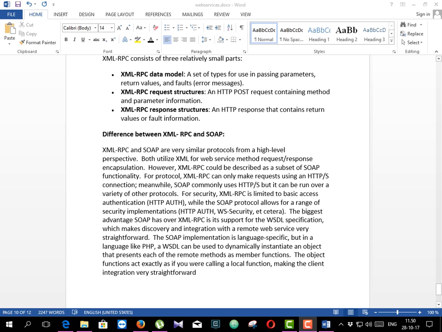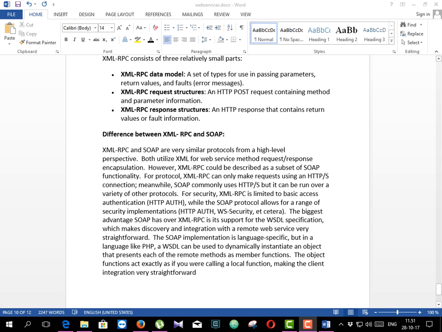For protocol, XML RPC can only make requests using an HTTP connection, while SOAP commonly uses HTTPS but can run over a variety of other protocols. That's one point.